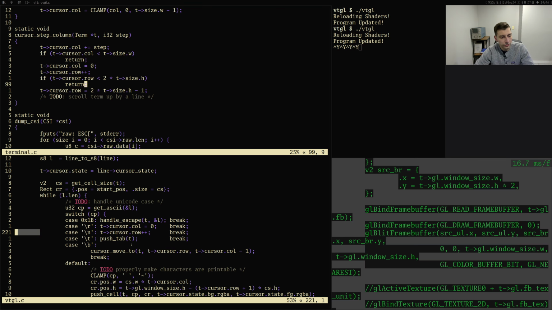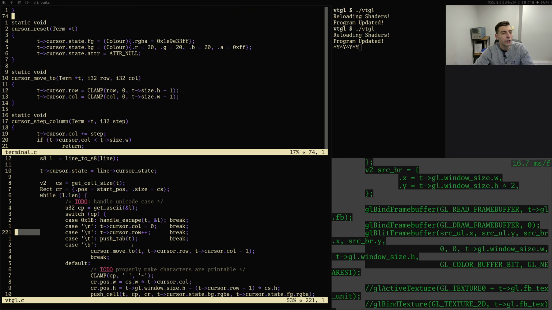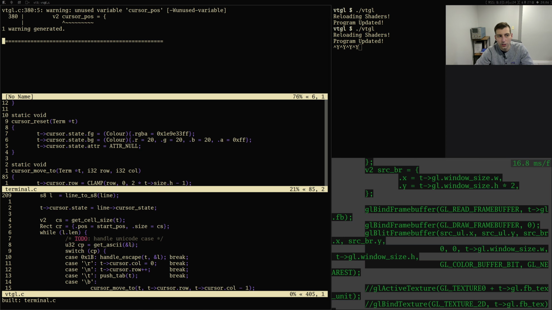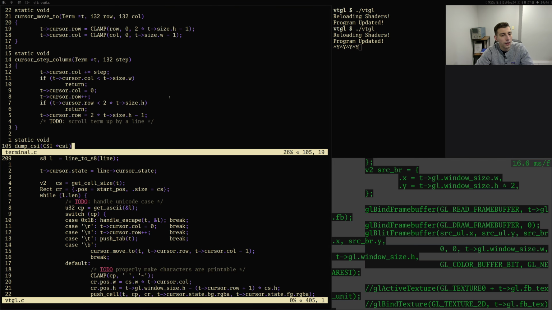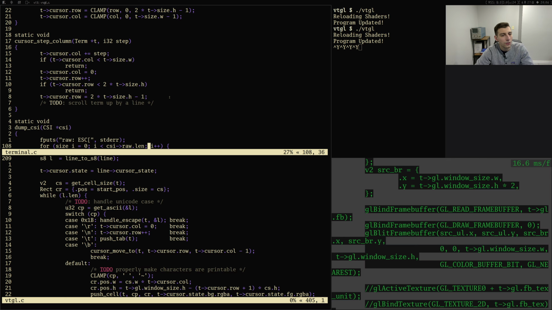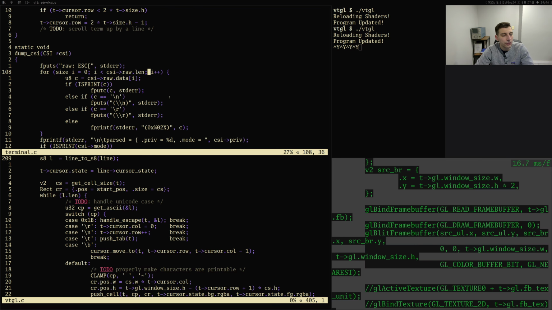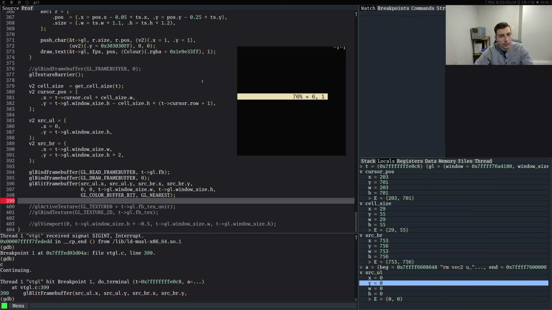Use cursor move to. So cursor move to. Now I would imagine the correct thing is happening.